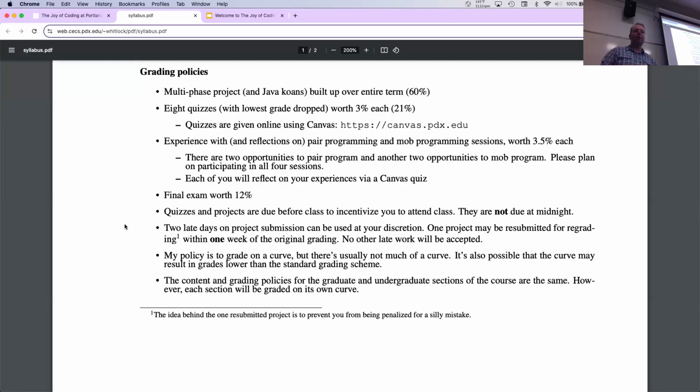You may also resubmit one project for regrading. So basically, like no questions asked. Oh yeah, within 1 week of getting the original grade. So this is like, hey, and we've all been there. You misunderstood something about the assignment, or hey, you had a bug in your program that worked fine on all your test cases, but then when I run through my grading script, everything fails because there was a misunderstanding. I don't want you to get a 0 on things. Instead, I want you to fix it and resubmit it back. So that's my policy there.